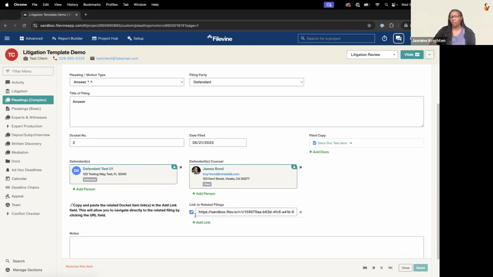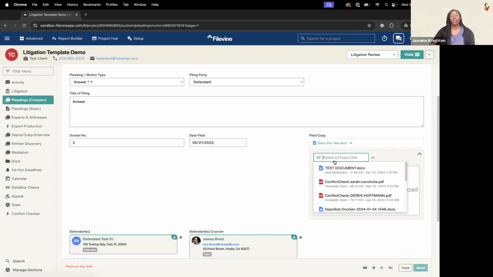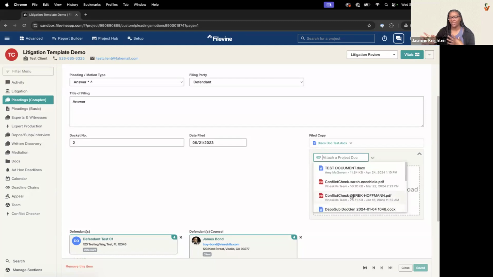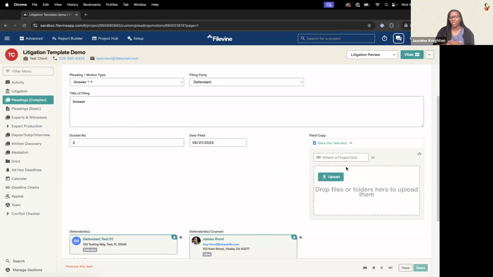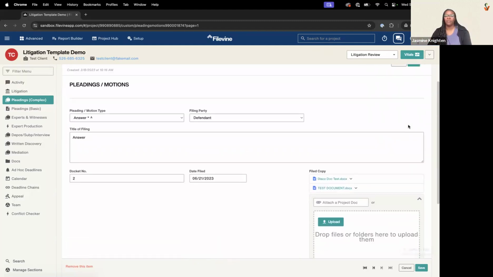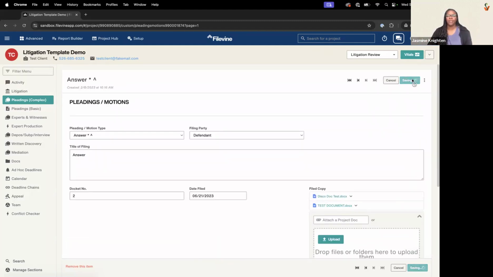And with any of your documents, so maybe you've been emailed some of these things, maybe you're not uploading them yourself. If you've been emailed them and you have them in Filevine, you can still add them into this section without having to re-upload. You're able to search the documents that are already in the project. So that's a nice way to relate them as well. We do recommend making that relation so that even if you have them in the doc section, once you've created an item in the collection section, go ahead and relate those documents back together so that it's easy again for you to find them. You're not having to go through all of your answers within the doc section to find the one that relates to this. There you go.